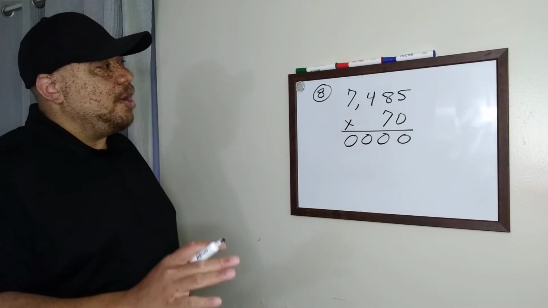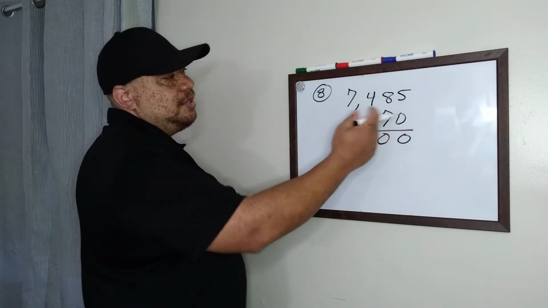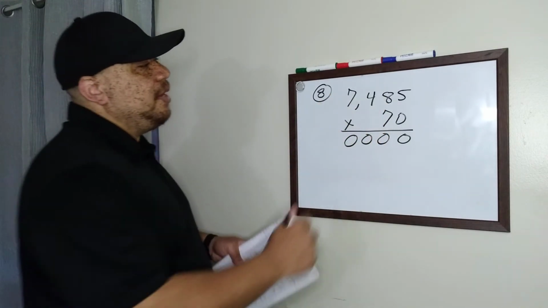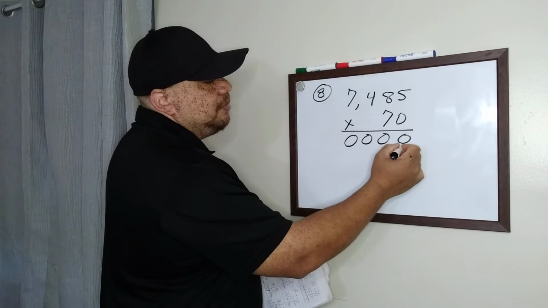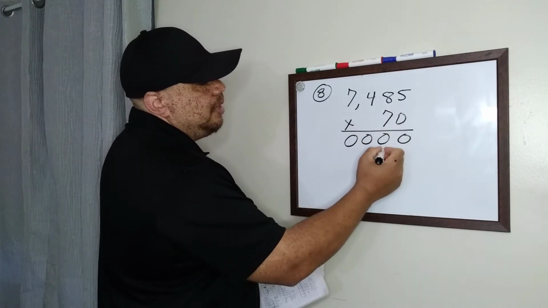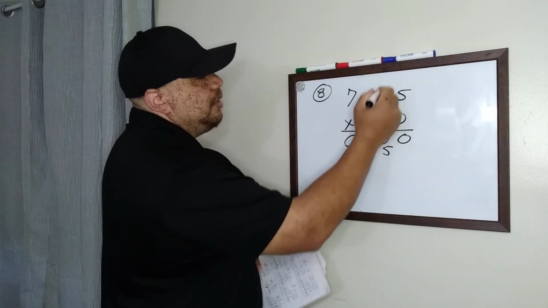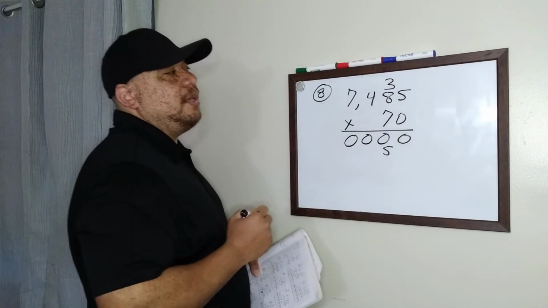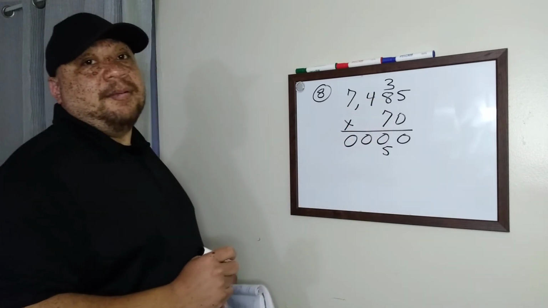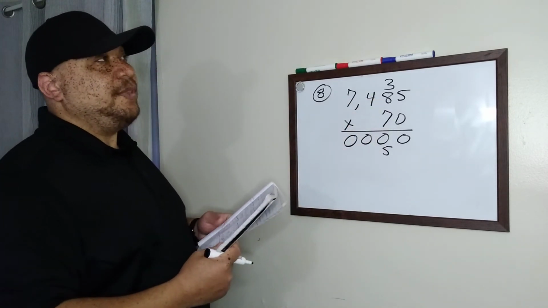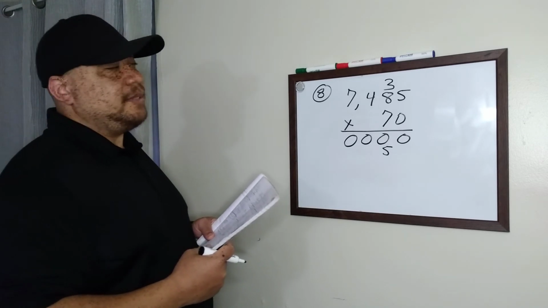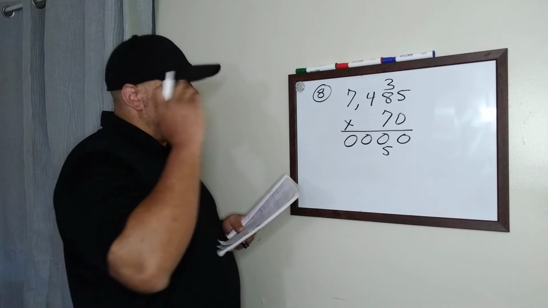Okay, so now let's go to the tens column. 7 times 5 is 35. Again, when we start this, we leave this blank over here. Leave that blank and start right into the 10 column. And again, you put the 5 here, and then you add the 3 here. Okay, and 7 times 8, all right, is 56. Oh yeah, 56. 7 times 8 is 56.